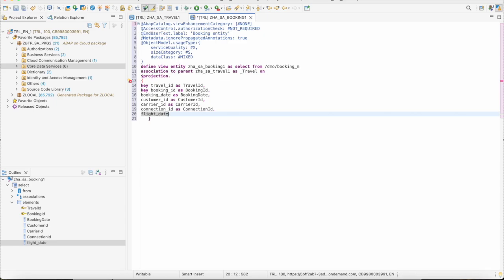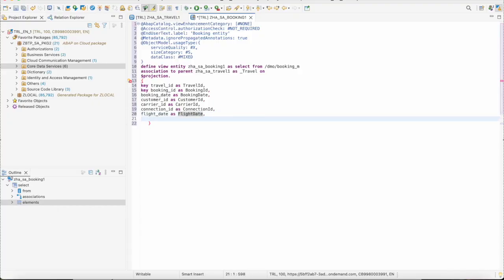Flight date as flight date. Flight price as flight price.